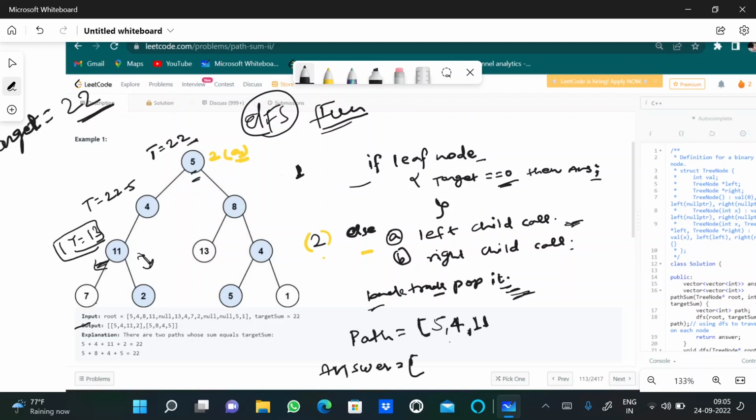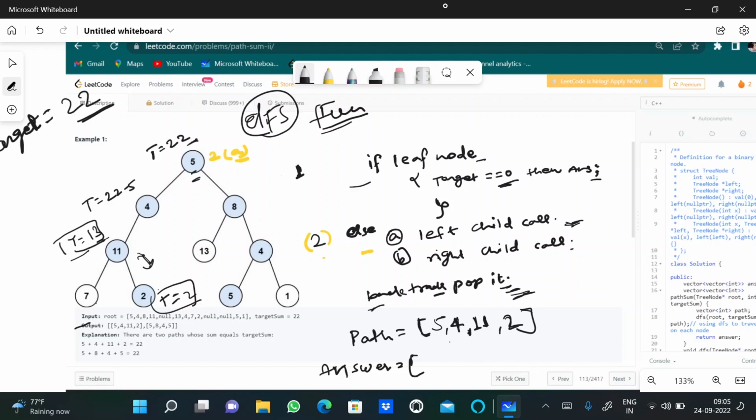Now we will make the right child call for this place. Now we will put 2 here in our path, and the target was 13 for this function call. Now the target will be 13 minus 11, 2.